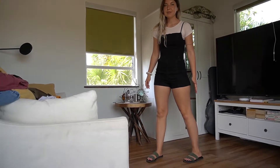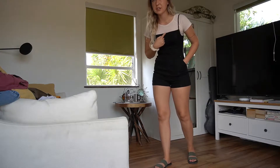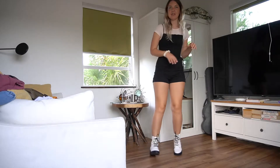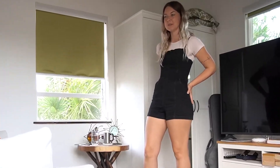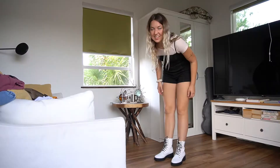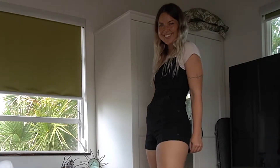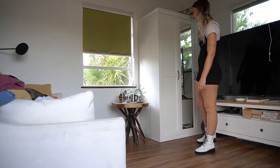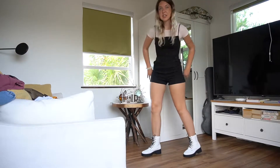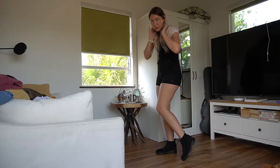Super cute little romper jumpsuit thing. I think this looks really great — it's kind of like a 90s throwback sort of thing with a shirt underneath. I might wear it lighter; this might be a little bit much. But I kind of dig it. These shoes look very much go-go chic. I think it's very cute, makes it look edgy. It might be a little bit too hot for the summer though — these are pretty edgy and cool. Kind of edgy London go-go girl vibes but I don't hate it. It'll probably get a lot of attention with these shoes. Or most likely I would pair it with these little booties — I like to wear them quite often.